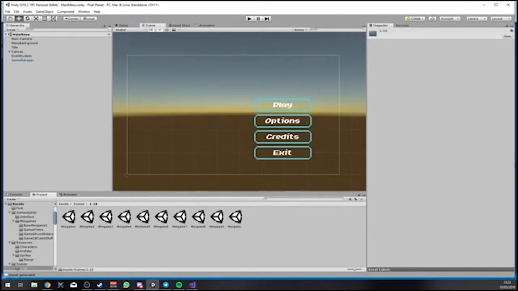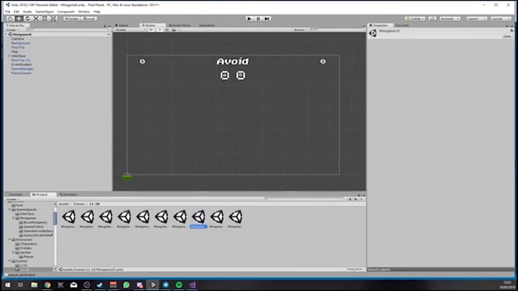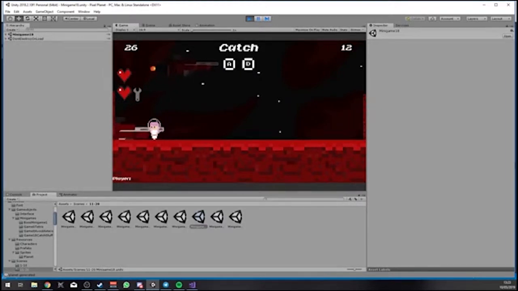Let's go to mini game 8, which is just the avoid one. Actually, we'll go to mini game 18. Yeah. Let's go here so we can see we've got new character models in. I just lost immediately because I wasn't paying attention. So new character models are in there.